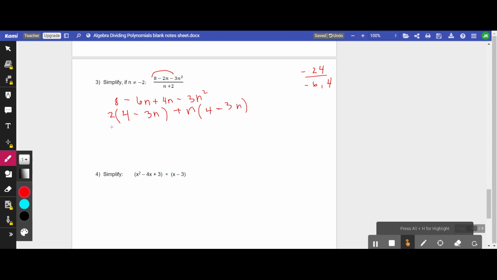And then you can write this as short here. So one of your factors would be 2 plus n. And then your other would be 4 minus 3n, because those match and you can bring 1 down. So that's the factor form of your numerator, and then you still have your n plus 2 on the bottom. And then n plus 2, and then 2 plus n, those are the same using the commutative property. So pretty much these will cancel out. And then your other factor will be your final answer then, because those will cancel since you're dividing by itself. So your answer will be 4 minus 3n for this one then.